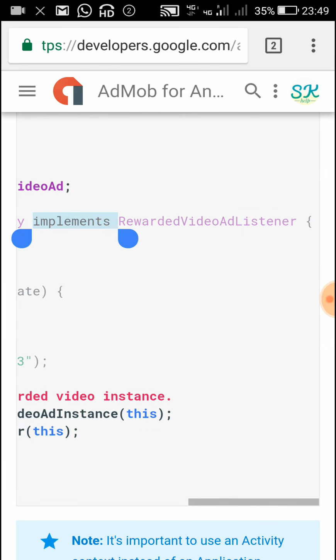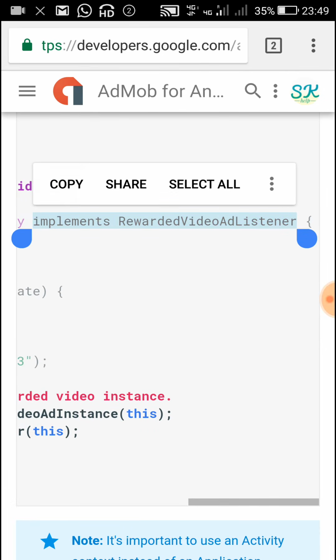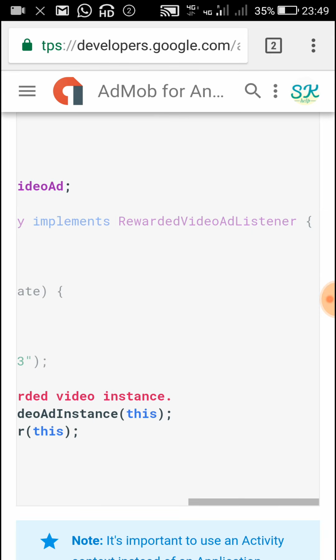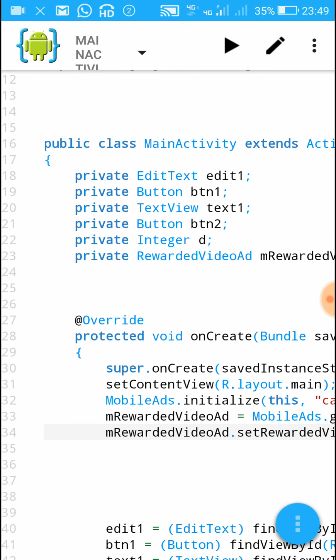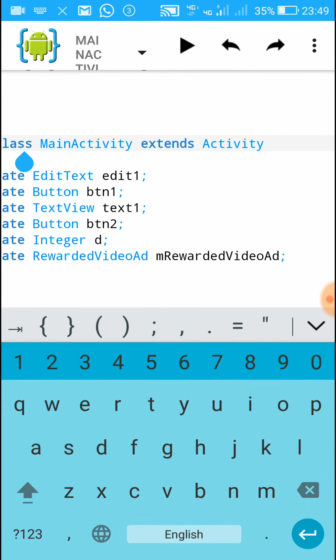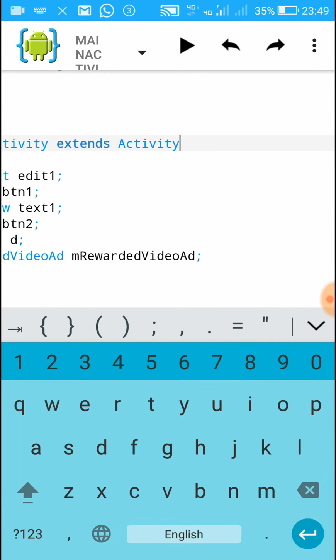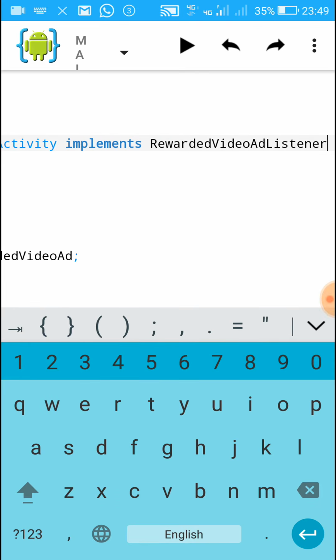So we have to write this thing, implements RewardedVideoAdListener, at the top in public class MainActivity extends Activity. After this we have to write implements RewardedVideoAdListener.